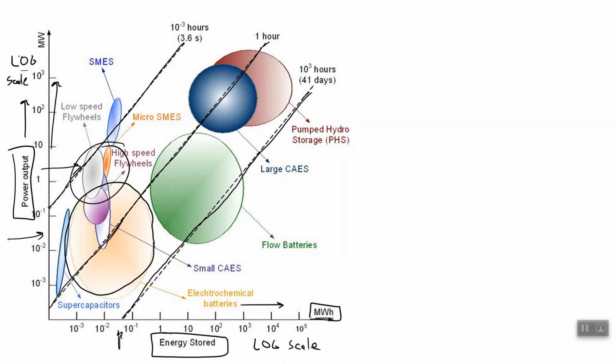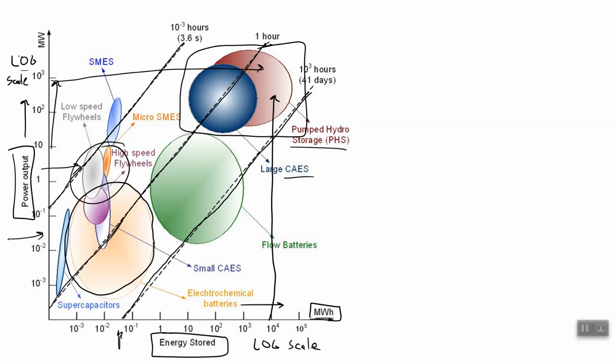Okay, the real kings are up here. Pumped hydro storage, like I said, my personal favorite, because it is the best, and CAES. We're going to talk about what some of these other ones are. So pumped hydro is great because it stores a lot of energy. You can extract that energy very quickly, and because it stores a lot, you can actually have it last for quite some time. Here in this corner, we're almost at 41 days of storage, depending on how quickly we try to extract that energy. So pumped hydro really is great.